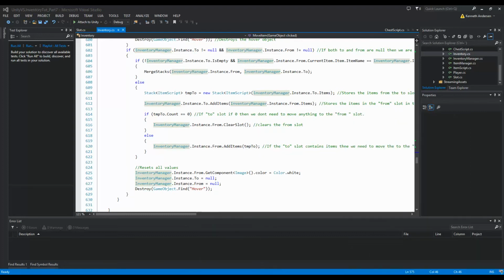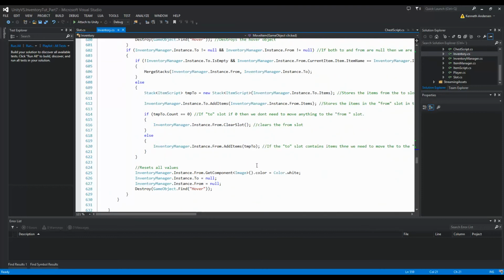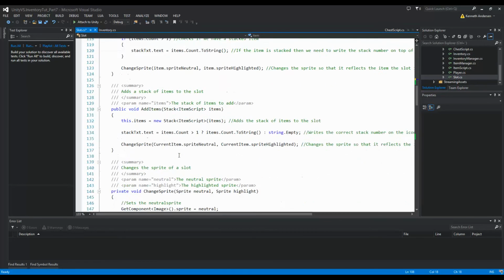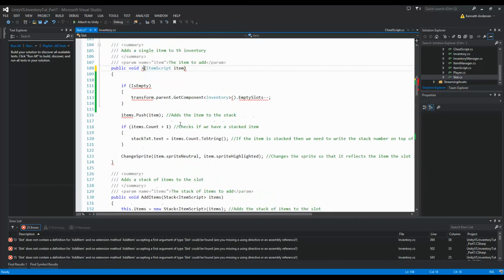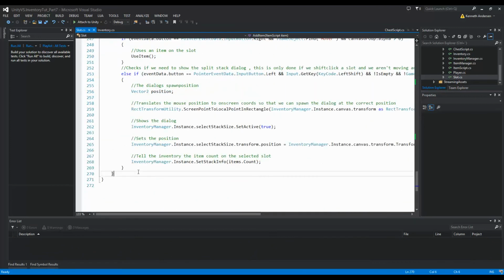So we need to do this inside our move item function, as I said, inside our inventory script. And I just need to find my place here. So here we are actually moving our item around, but we want to be able to make a function that we can reuse all the time. So we are actually going to take some of this functionality and move it into a new function. So inside the slot class here, we're going to add a new function, and we're just going to make it static. What did I do? I just deleted something. Yeah. We're going to make it static so that we can actually use it other places.